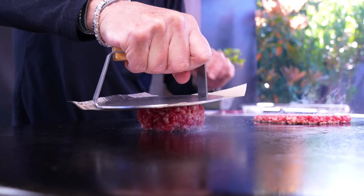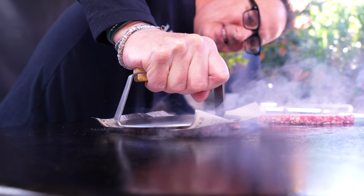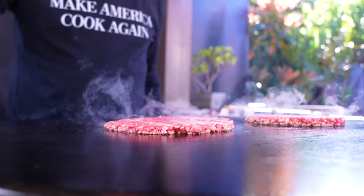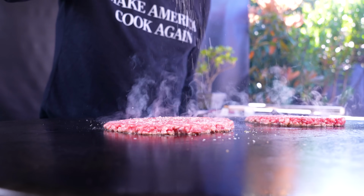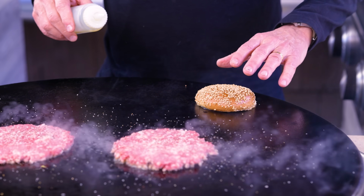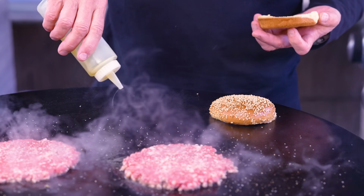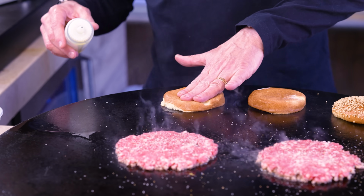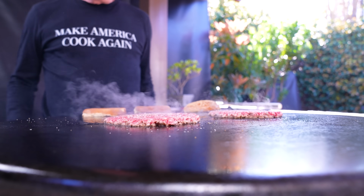Gorgeous. Super gorgeous. Salt and pepper, only one side. We need our buns colored up, so we'll give them a little oil as well. And remember, Big Mac has a center bun, so we'll use a bottom of another one as our center.